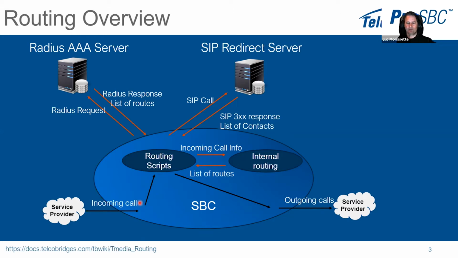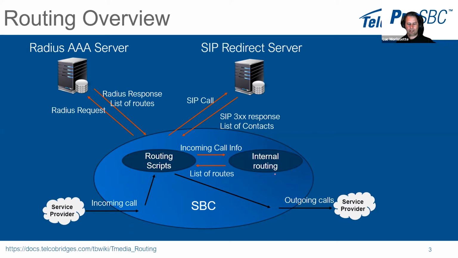When the call comes into the system, it goes through the routing scripts. All right. So every time the call comes in, it hits the routing scripts first. Even if you don't configure routing scripts, it will still use them. All right. So by default, when the call comes in, it hits the routing scripts and does specific functions. These specific functions are what we call the internal routing. All right. So the internal routing is our routing table that you can go in and input some sets of parameters to decide where the call can be routed and how they can be routed.